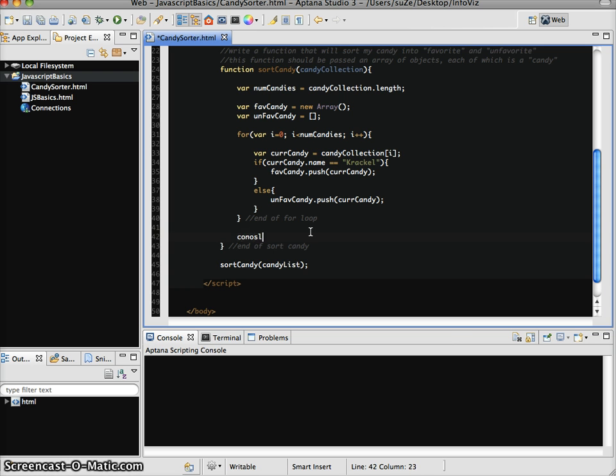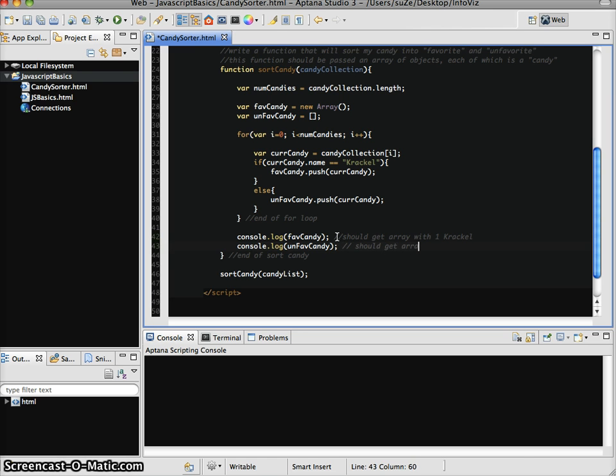And so now I'm just going to say console.log faveCandy, console.log unfaveCandy. And if I've done this correctly, what I should get is an array with 1 crackle, because I can tell from my list that's how many I should have.